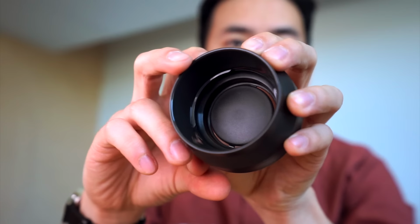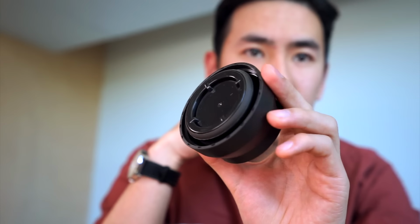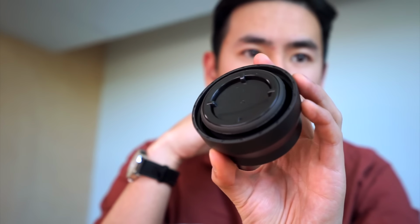Hopefully you can see this, but in the middle here is a little plate. And this plate is structured in a way to serve two purposes. One, to catch any ice from popping out or any other larger bits from falling out, like maybe pieces of lemon or any other fruits. But it's also been specifically designed for optimal drinking flow.